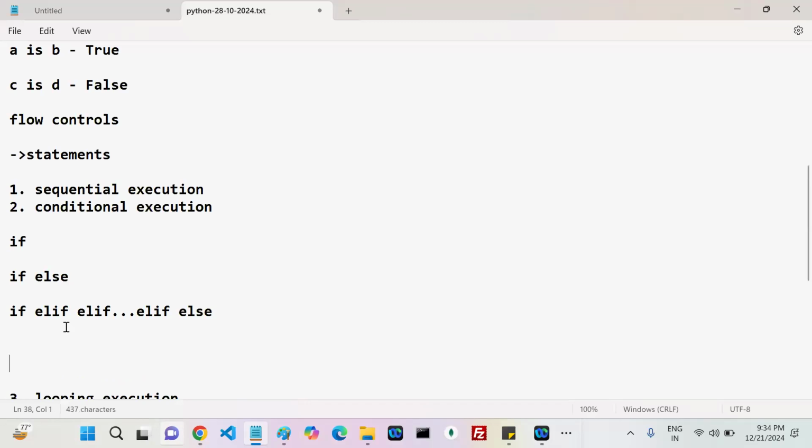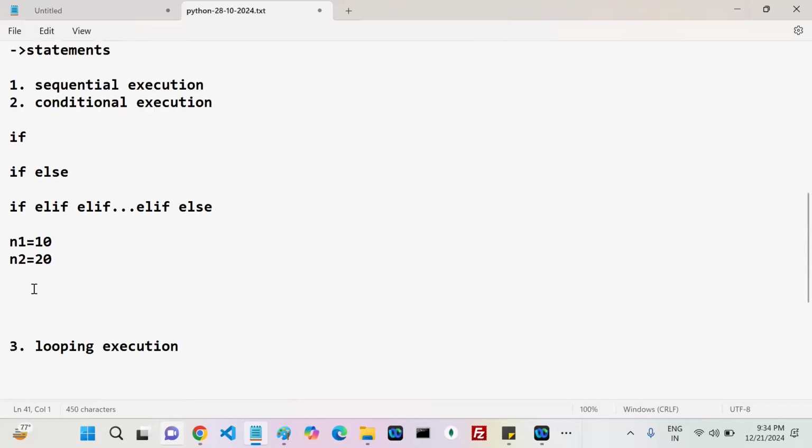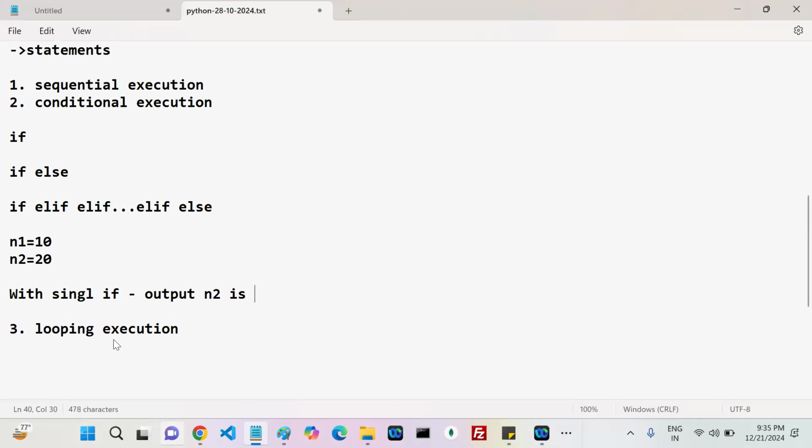Now I have two numbers, n1 equals 10, n2 equals 20. My question is, with a single if, nothing but this if only, I want the output like "n2 is big". This output I'm expecting using a single if.